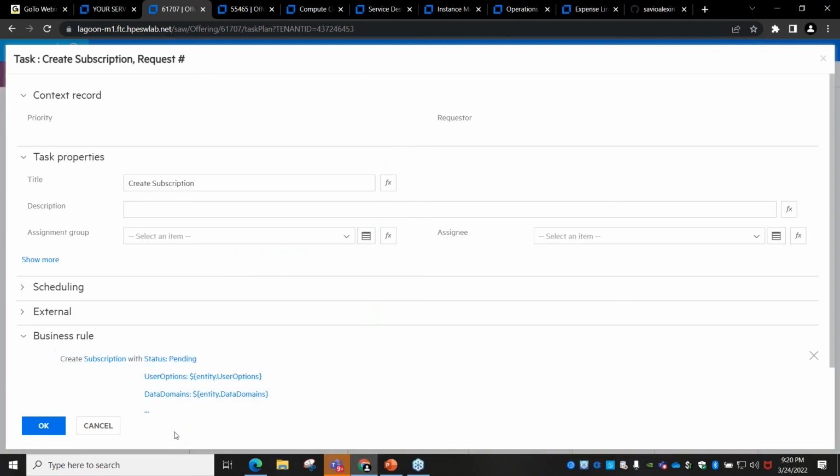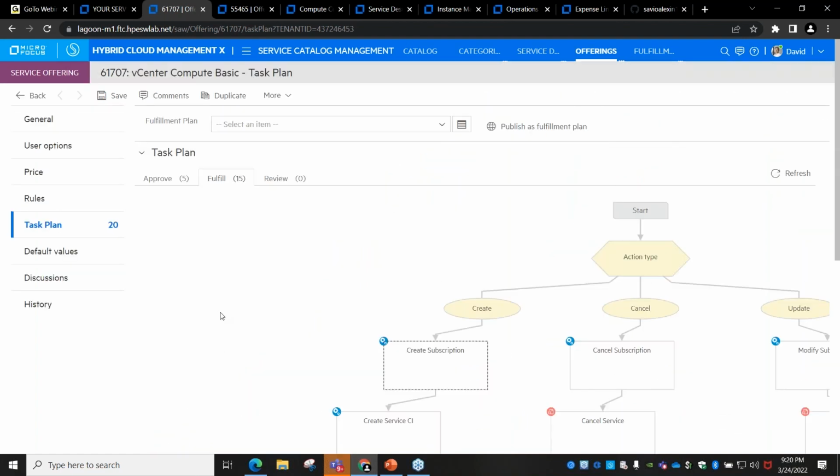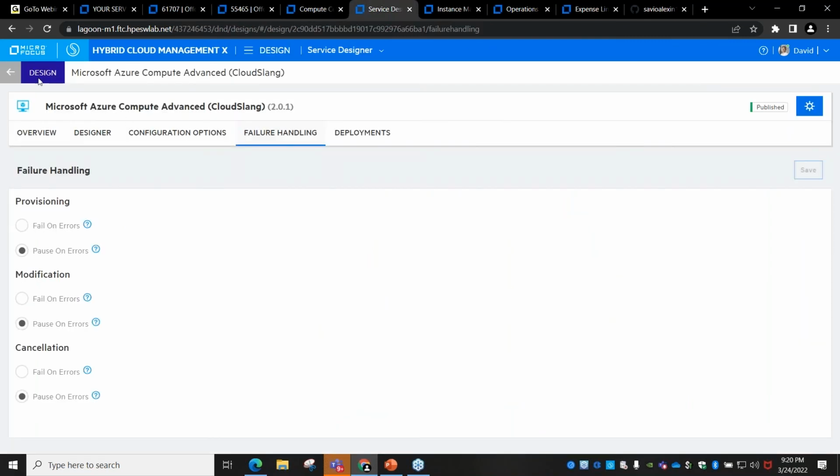But in a real-time environment, or in most cases, people will use DHCP, or they may use Infoblox to register the IP address and assign it to the host name, right? So how do you handle that kind of situation? Well, it is again simple and straightforward, and you can do it at multiple places, even at the task plan level. But it is easier to do it at the design level, and that's what I'm going to explain.